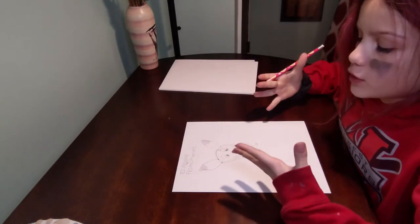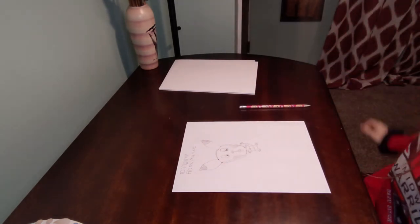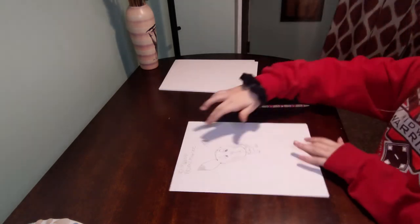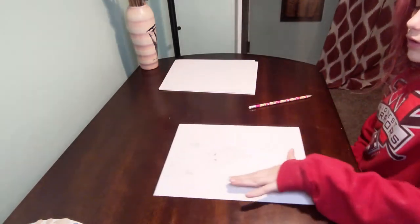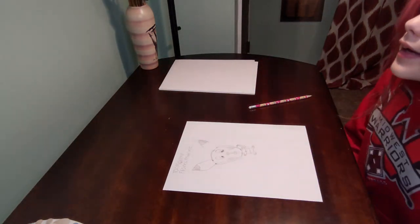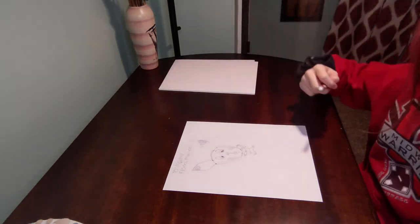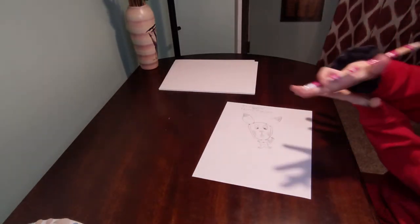Now this is what mine looks like, but don't worry if yours came out not the way you anticipated. Mine didn't come out the way I anticipated either. But it's all of our drawing skills. I mean, that's the way life works. So here we have it, your own Pikachu.